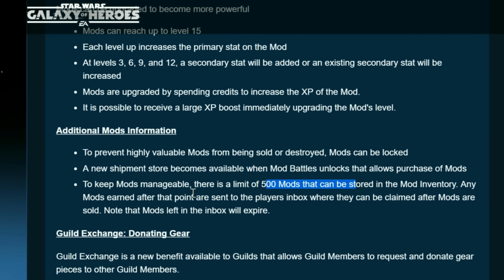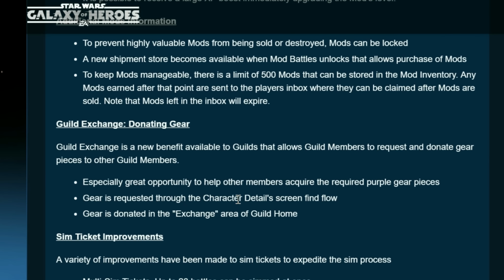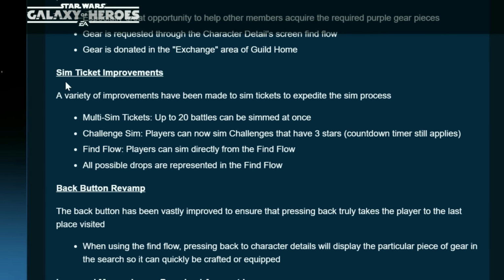Now, if you get over 500, they will go to your inbox, but if you leave them in the inbox, eventually they will expire. This is very cool. There's now a new feature inside of your guild where you can donate gear and you can exchange gear. So that's very cool. I think it's going to be very helpful with the purple kits. And I showed already how to use the multi-sim tickets.